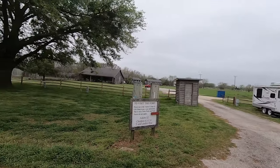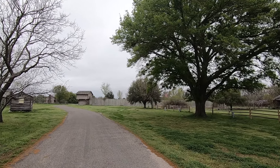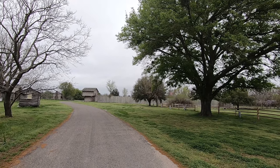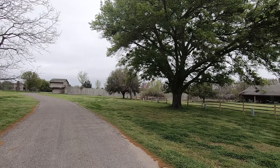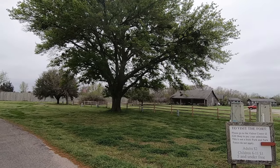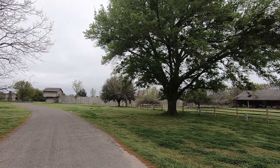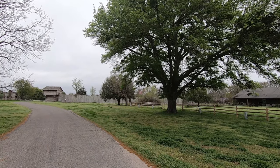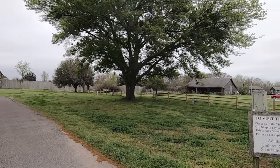No visit to Fort Parker State Park would be complete without a visit to the reason that park is in existence. This is the restoration of the original Fort Parker. Now, Fort Parker holds a very distinctive position in history. It was not an army fort. It was actually a private church group that migrated to Texas from Illinois that constructed the fort. And it was attacked.